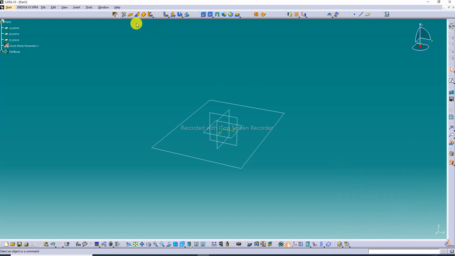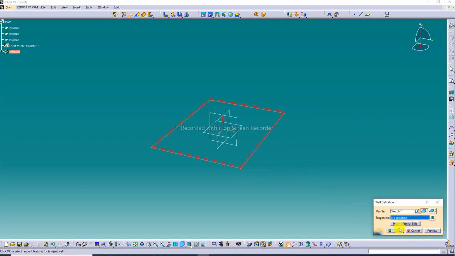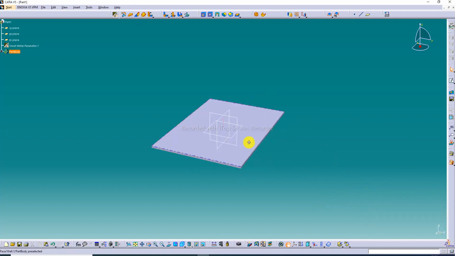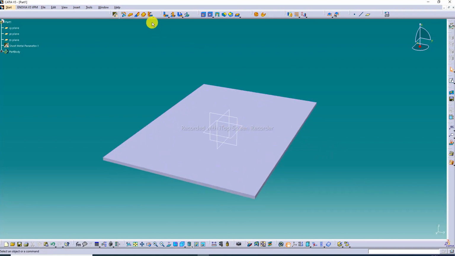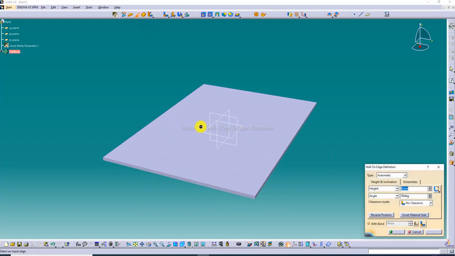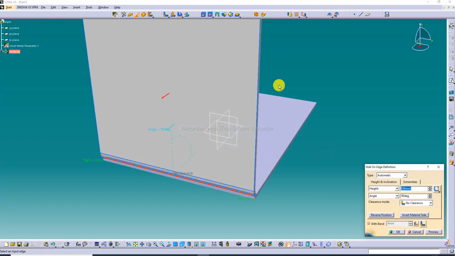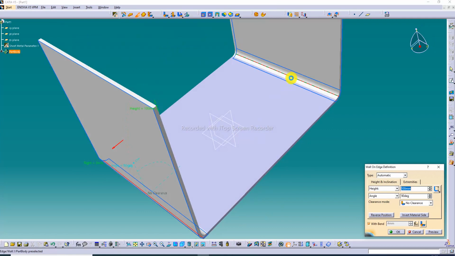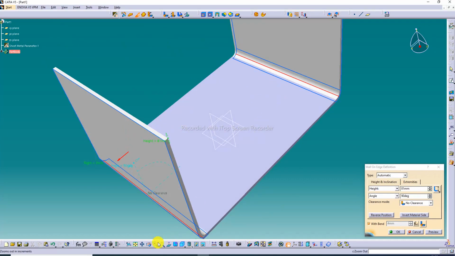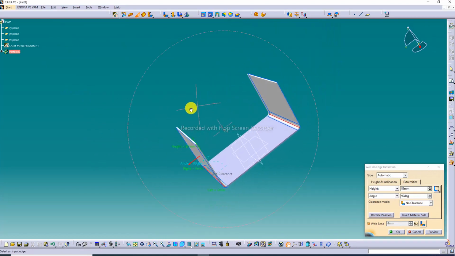Then the sheet metal parameters are generated here, then all 3D commands are active, and they are discussed one by one here. At first the wall is created here, and this is correct. This wall on edge is also created here, both sides. And height, this is perfect.